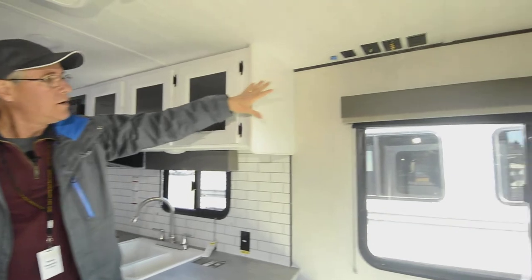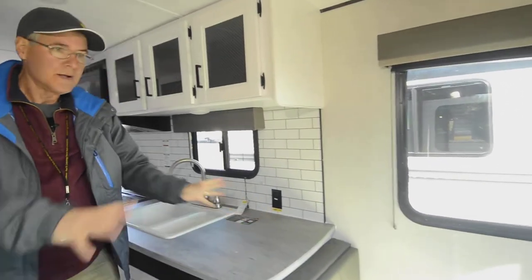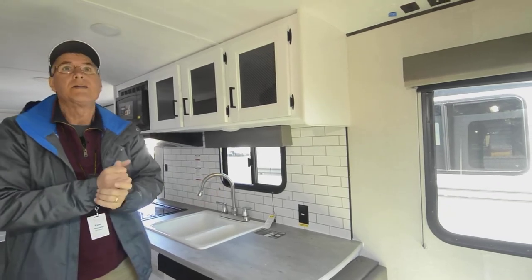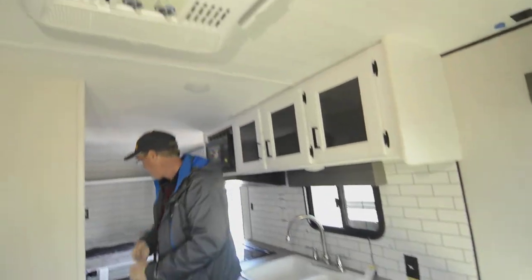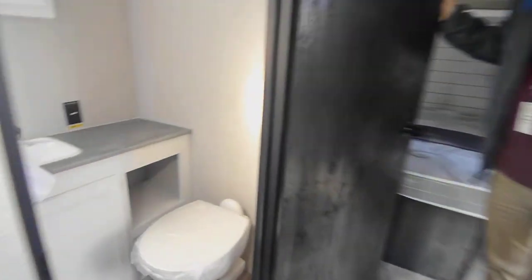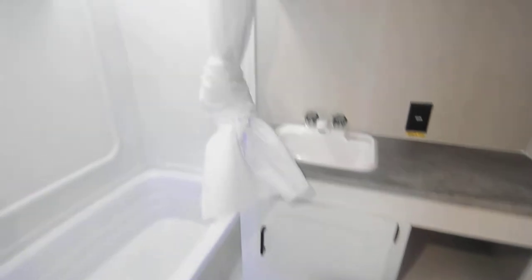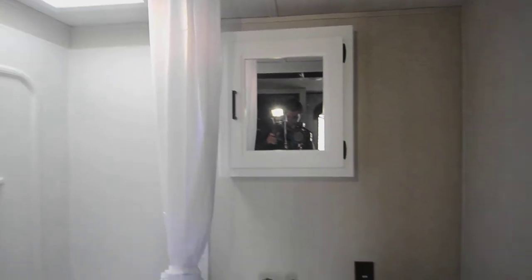There are nice finishes on the upper cabinets and a place set up for a television — you could put a TV in this area or even position it toward the dinette. There's an air conditioner, and look at all that counter space. The bathroom has a medicine cabinet, a nice big tub, and a skylight above that provides natural light and extra headroom for taller folks.